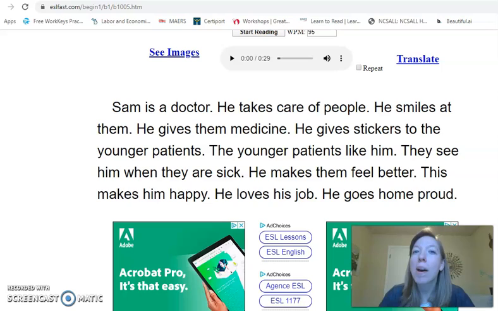Today we're going to talk about authentic materials. So on your screen right now is an example of something that we might use with a lower level English as a second language learner. And as you can see, the sentences are very short, the topic is very simple, the grammar is very simple, and it's more easily comprehensible, but it's definitely not the way a native English speaker would talk, right?